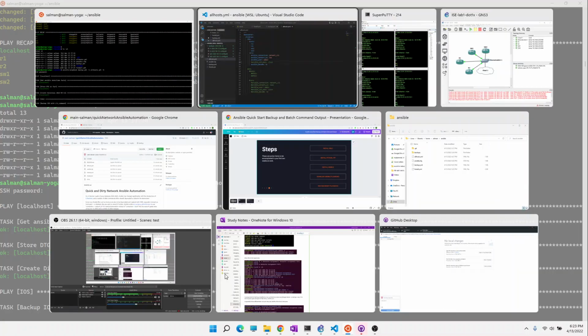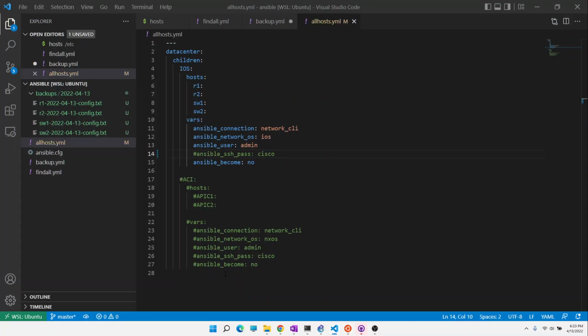Obviously, this is a lab environment that I'm working on, on my own personal computer that this is running on, so security is not important. So just to make things easier for myself, I'll leave the password in here. But again, in a production environment, you would never, ever, ever do this.